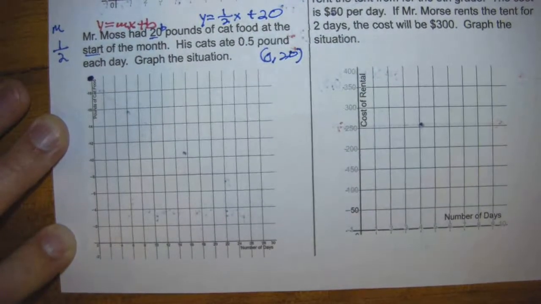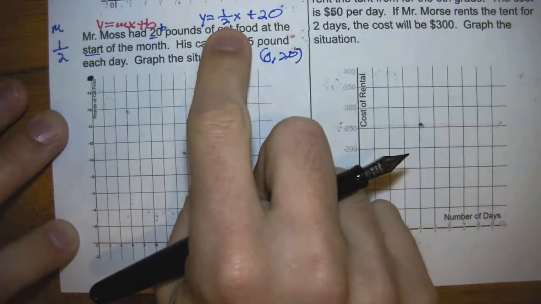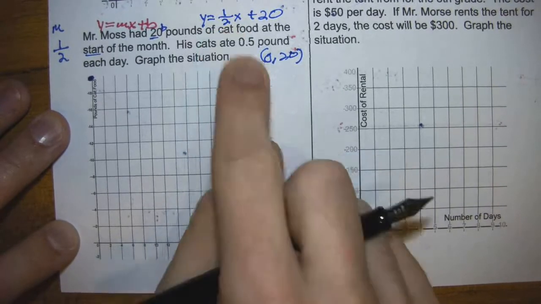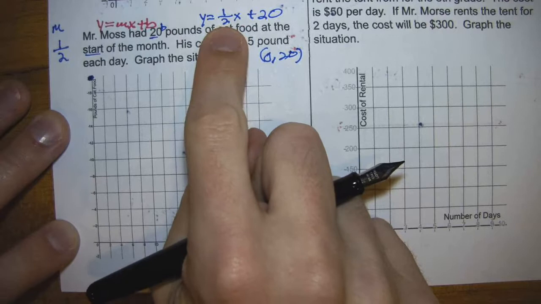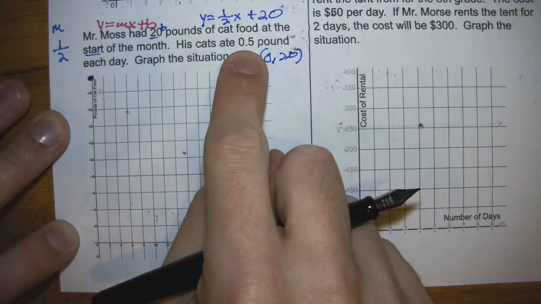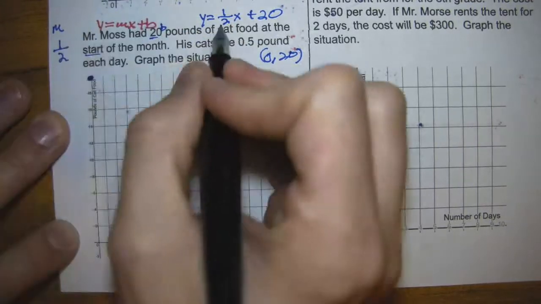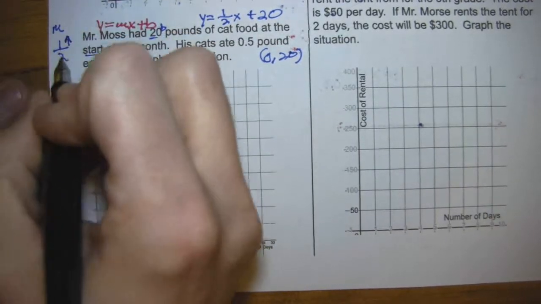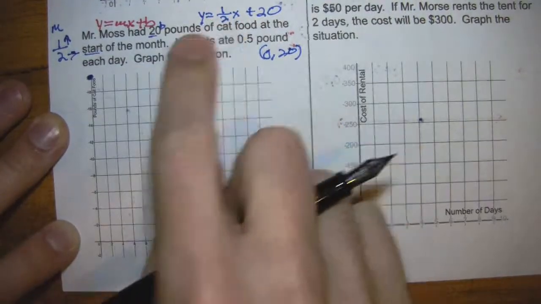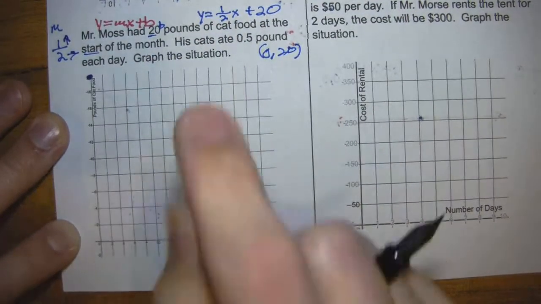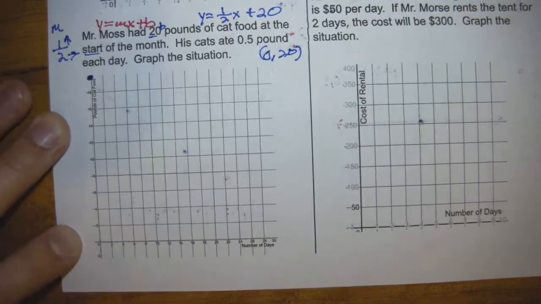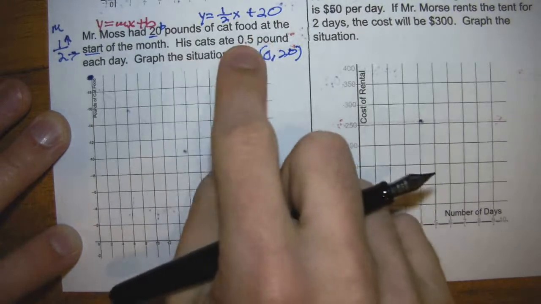Looks good. Now, here's why I had you do the slope as a fraction, not a decimal. Notice we want our fractions here, our slopes, to be rise over run. You really can't do that with a decimal. So we're going to go up, since it's positive, we're going to go up 1 and right 2, right? Doesn't that make sense? Well, let's think about that. Are the cats giving Mr. Moss food? Think about that a minute. It doesn't read his cats gave him a half a pound.